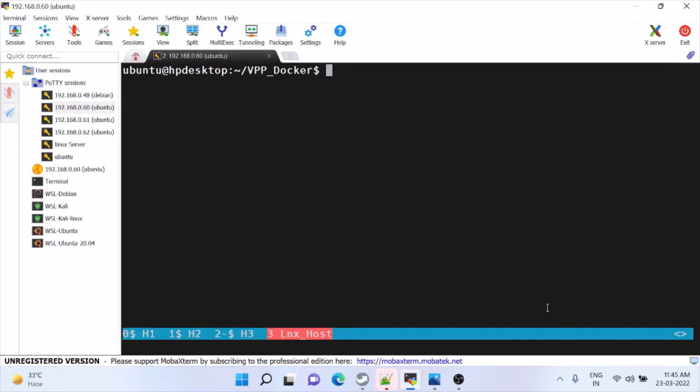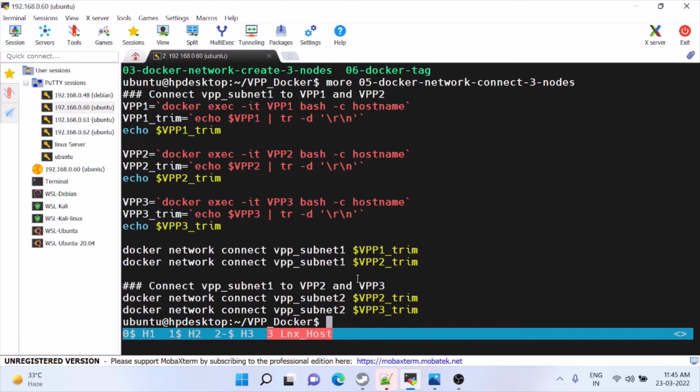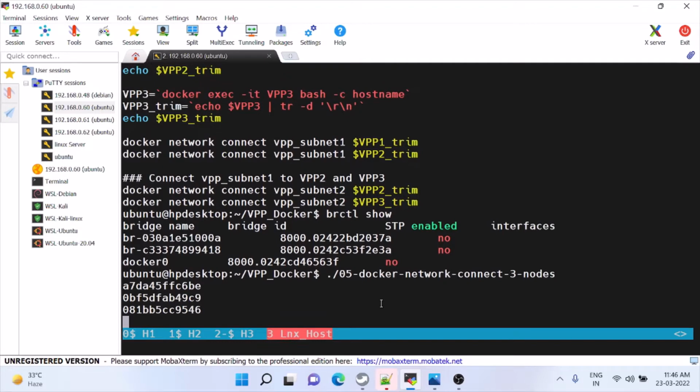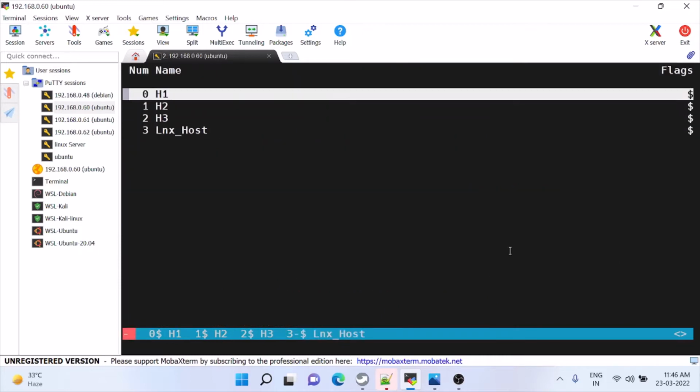So the next step is to connect them. How to connect? VPP subnet 1 is connected to vpp1 and vpp2. The other is vpp2 and vpp3. See, this is not there. You run this command and then see. So it is connected. Now if we go and see host 1, it should have a subnet with 11.